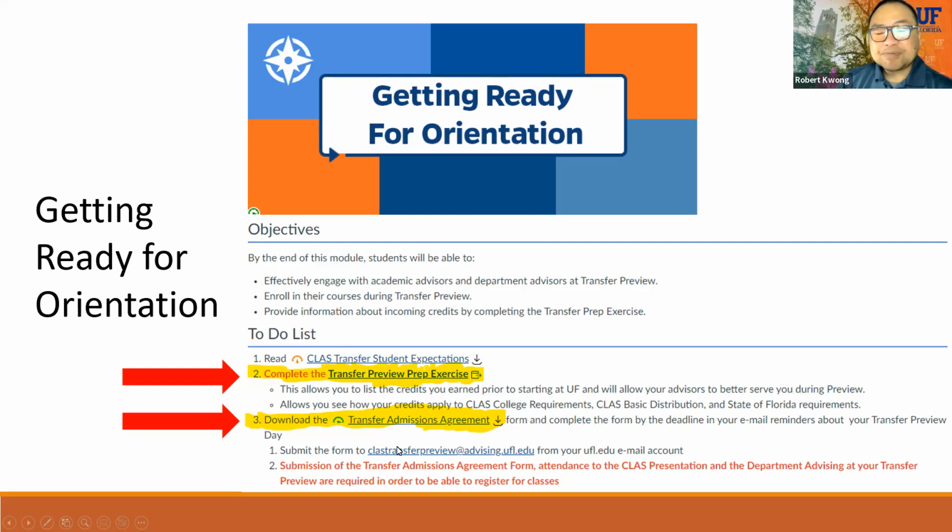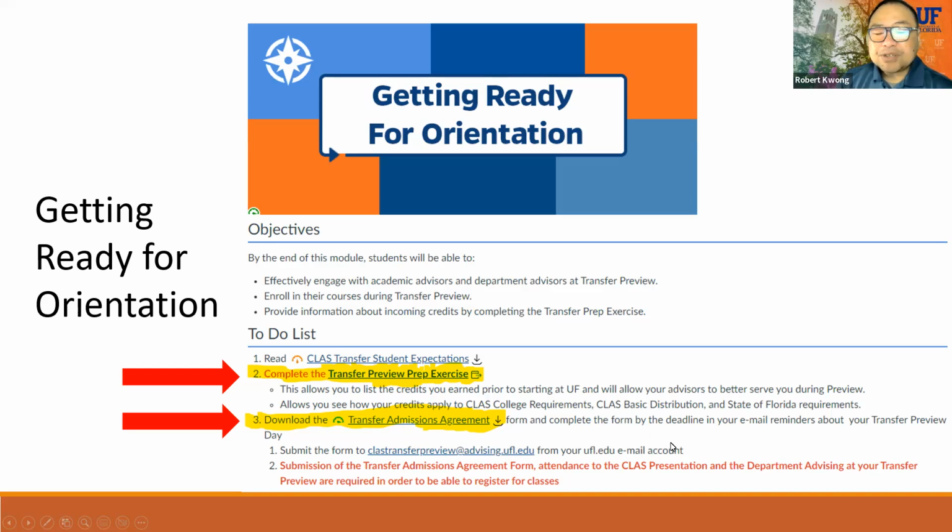You submit the form to CLAS transferpreview@advising.ufl.edu. The form is in Adobe PDF format, so you do want to make sure you have Adobe Reader, which is a free downloadable app, and complete it in that format, and then submit it from your ufl.edu email account.